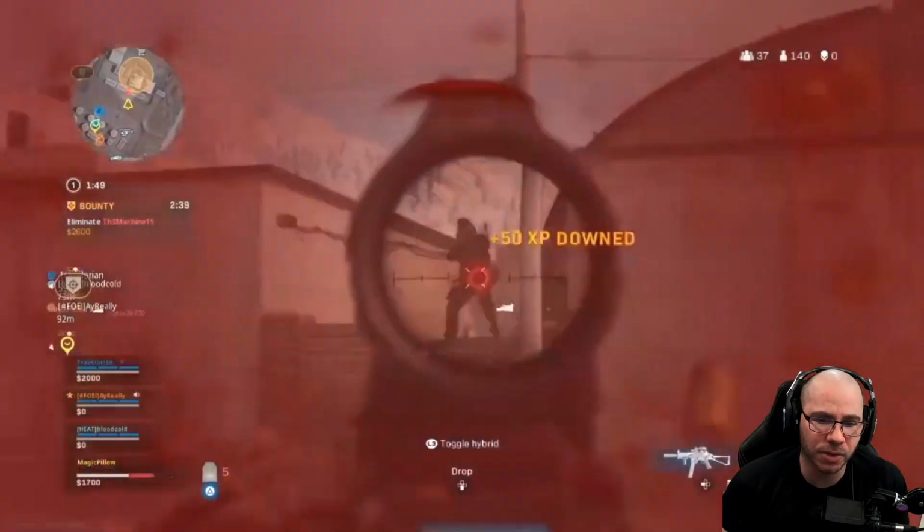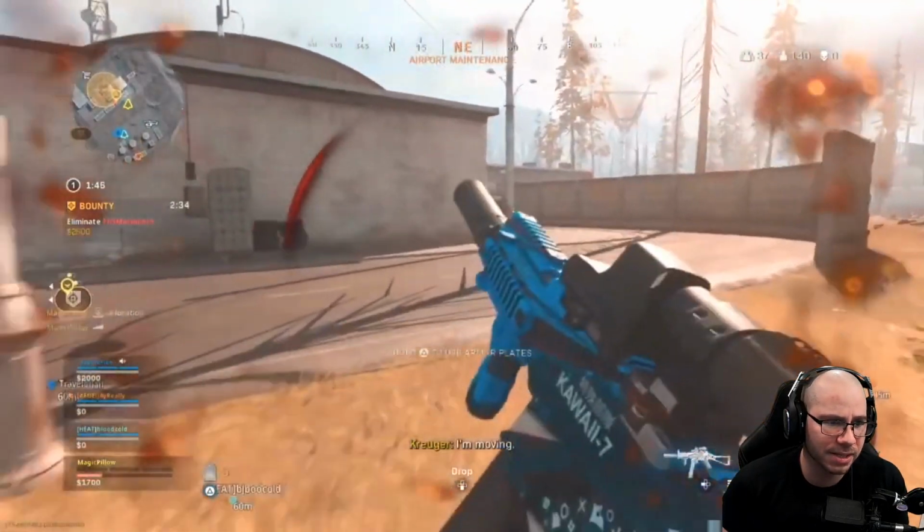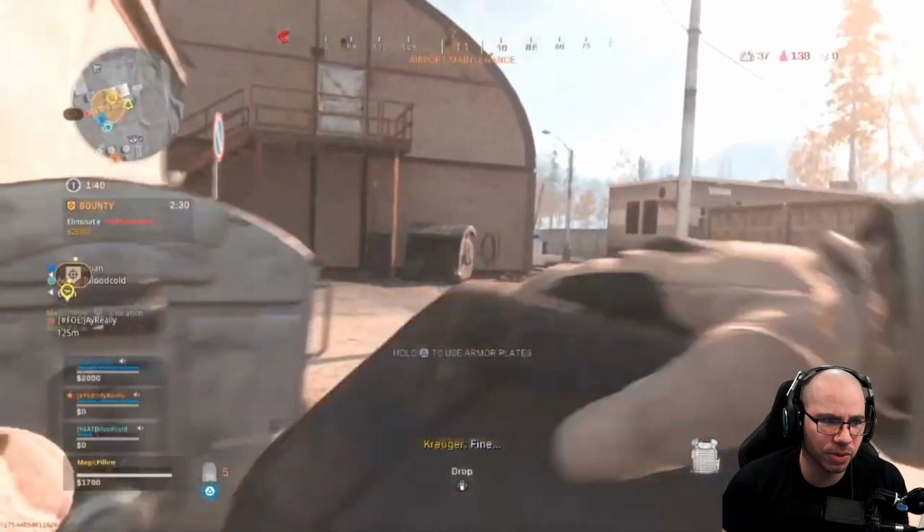There's one guy right there. So now we've alerted the enemy team that you are here, and by yourself, pop the reload, insta pop the plates. All right, both blues are actually rotating towards you right now, which is awesome.